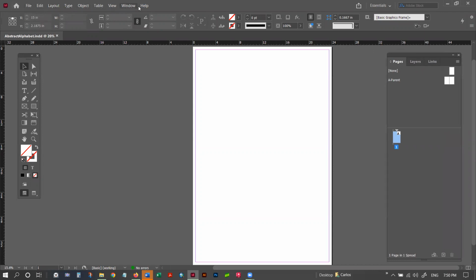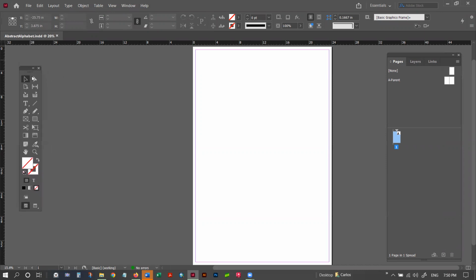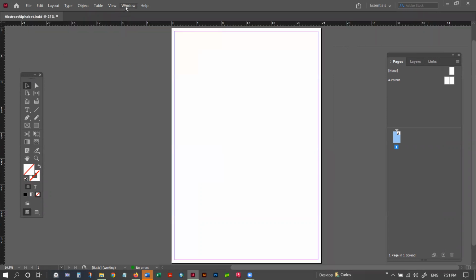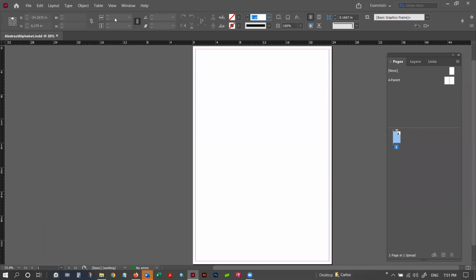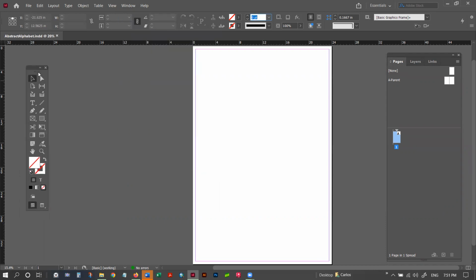I'm going to give you a quick tour of the InDesign interface. You have a menu at the top, several menus. We won't go over all of them in this tutorial. We have a toolbar. If you don't see the toolbar, you can go to the window menu and click on tools, and that will display or hide the toolbar. Go back to the window menu, click on tools again to display it if you don't see it.